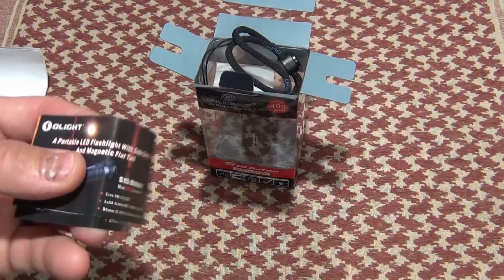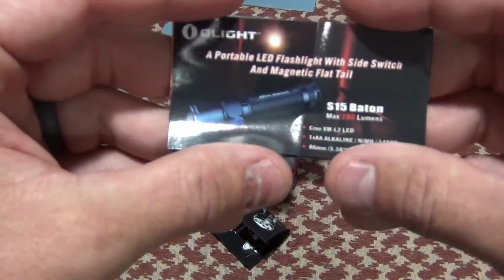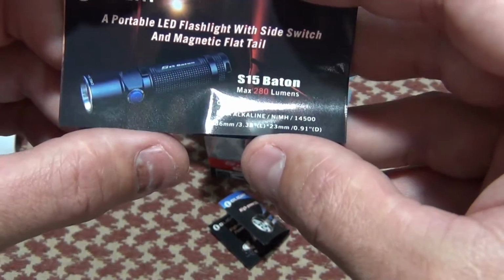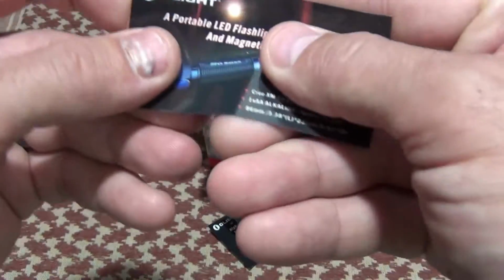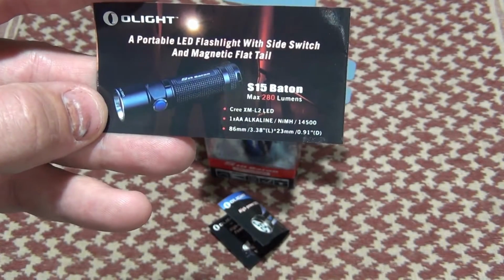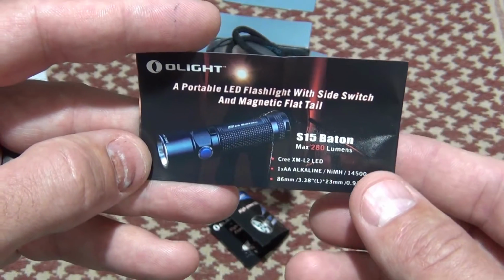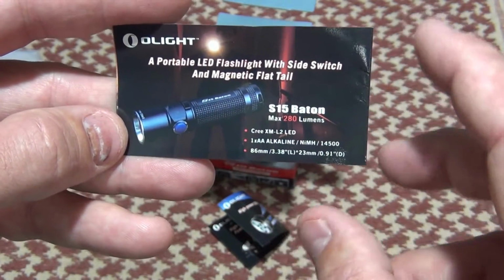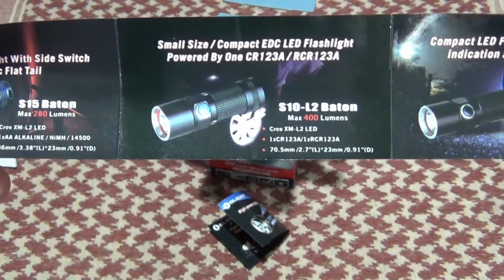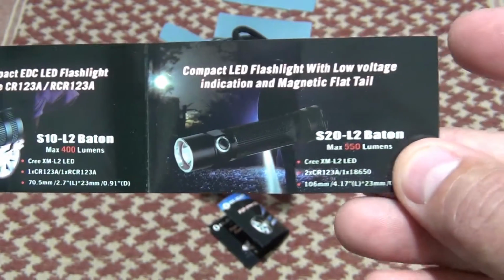So the next thing that we have in this package is some information on some of the older lights. These are probably lights that aren't available anymore. In fact, this S15 baton, that was basically a AA rechargeable flashlight. I'd like to get my hands on one of those. Pretty cool. I have an S1A, but this is the predecessor to that. Be a pretty neat little light. So I thought that was pretty cool. And then there's the one we got right there, the S10 L2 and S20.